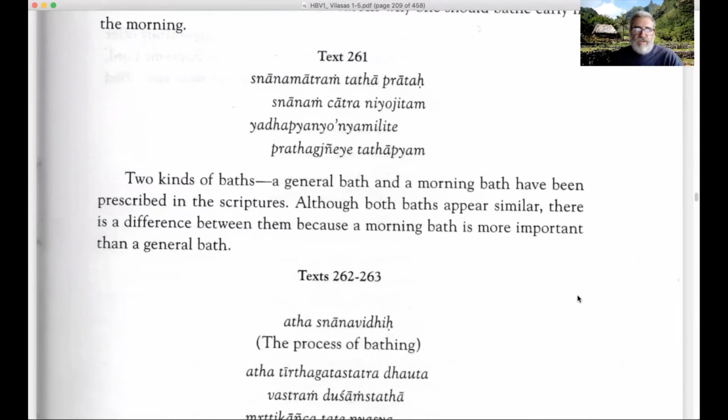Continuing on to text 261, two kinds of bath. There are two kinds of baths, basically: a general bath and a morning bath. The general bath and the morning bath have been prescribed in the scriptures. Although both baths appear similar, there is a difference between them because the morning bath is more important than the general bath. Okay, so now we're going to get to the actual process of taking a bath.